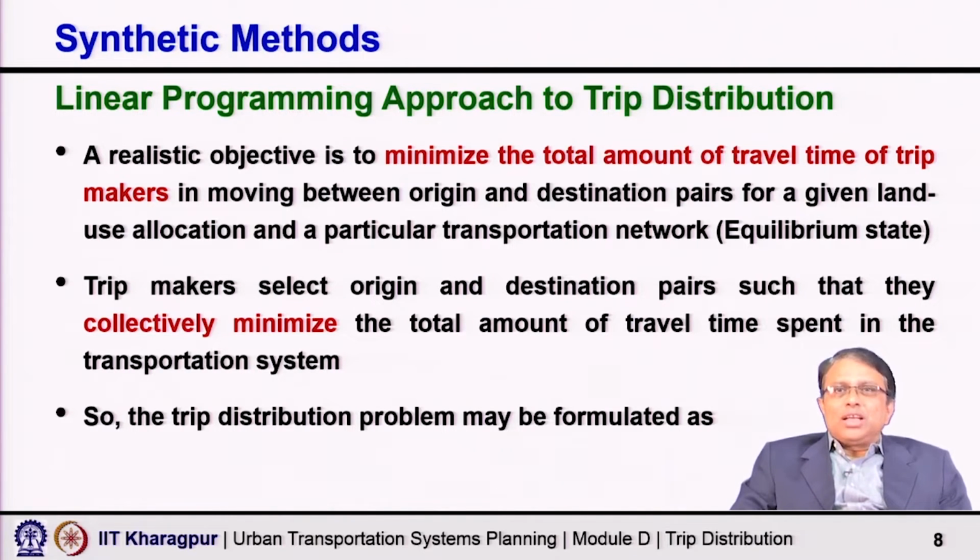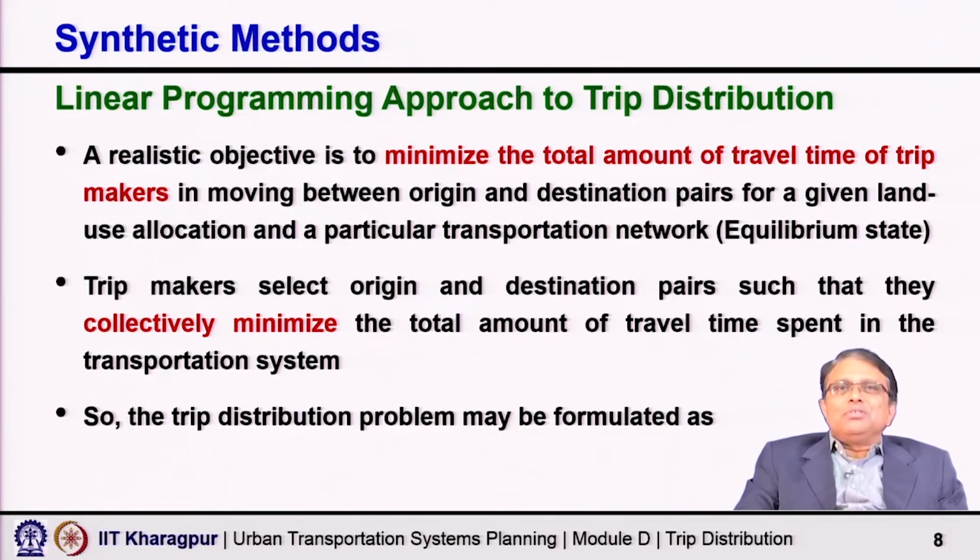That is almost like a dream. It would be really wonderful if we had a trip distribution that would minimize the overall travel time in a given transportation network. Maybe it is a dream. It does not reflect reality, the real behavior is somewhat different, but this is what we would like to have. Anything away from this is basically a deviation from the ideal solution. So, this is the kind of ideal solution we would like to have.